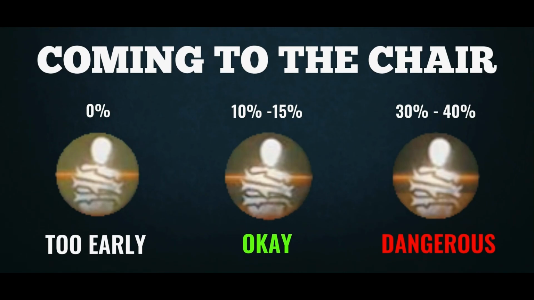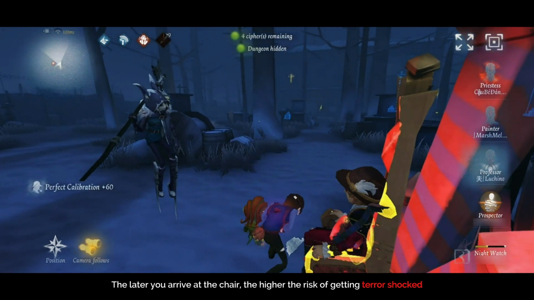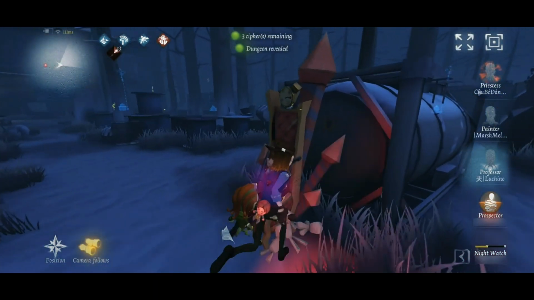When you're rescuing against a Night Watch, you need to come to the chair early. The later you come to the chair, the higher the risk of getting terror shocked or rescuing after half, because the hunter will want to pull you away from the chair.